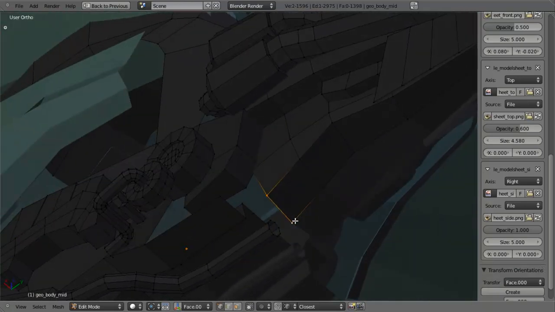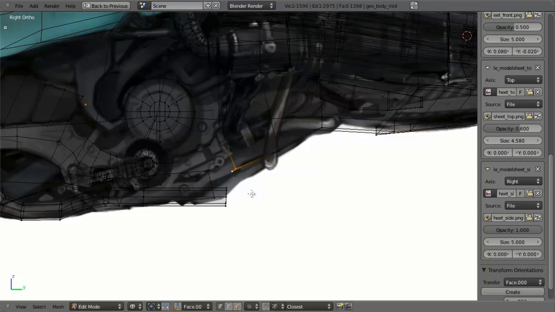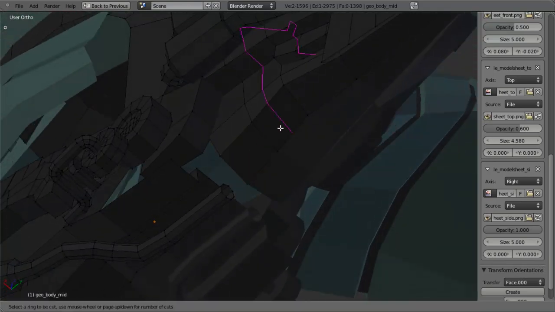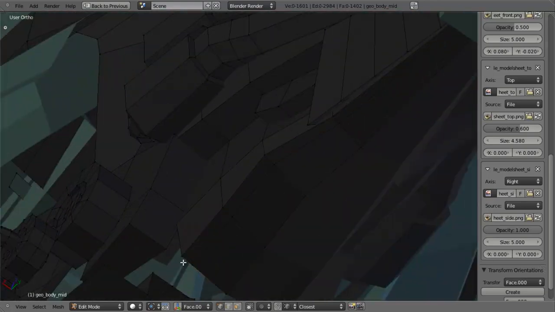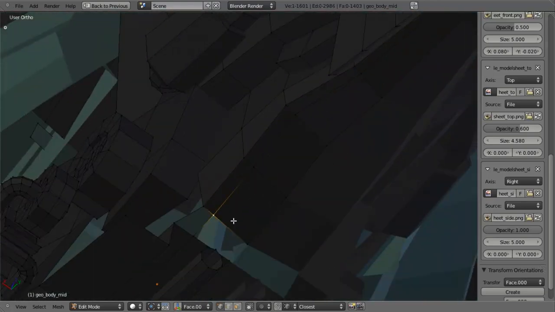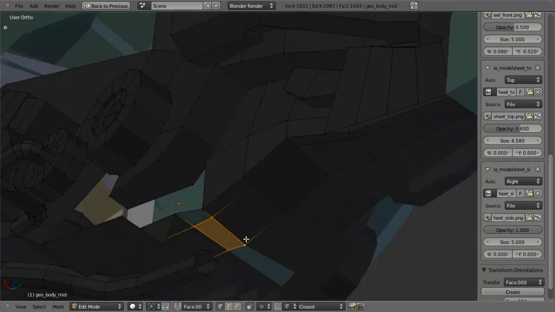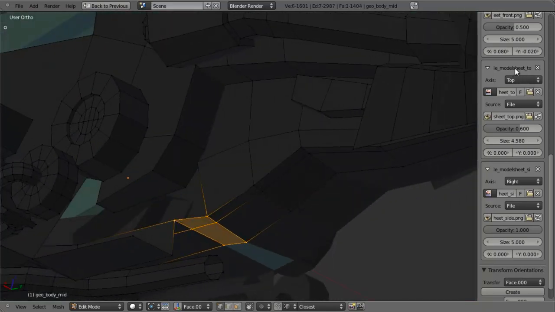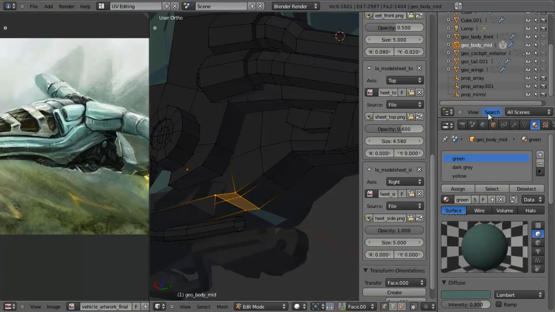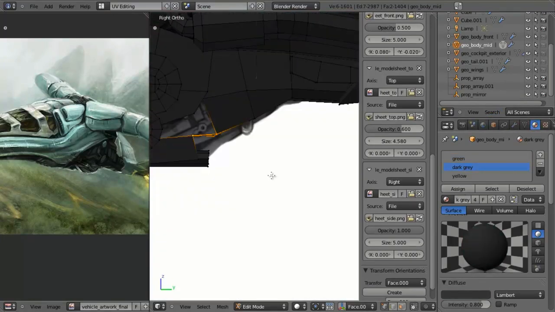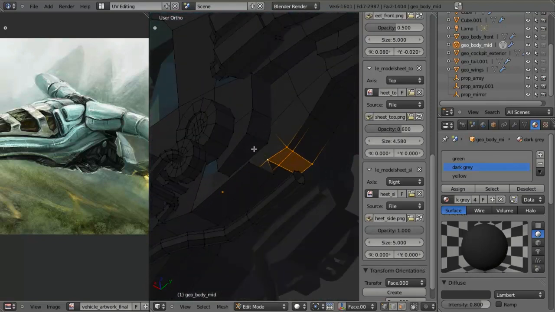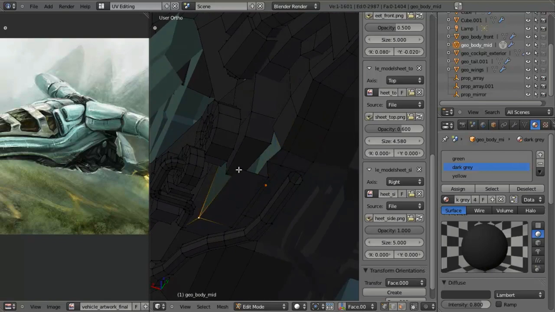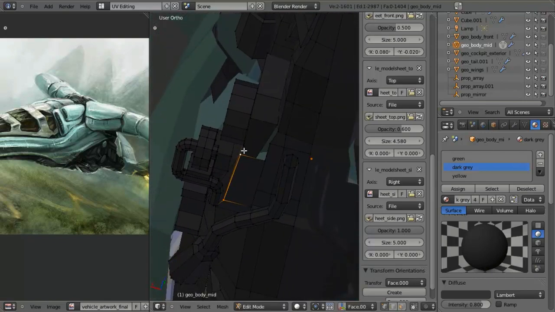Okay, I want to go ahead and connect these here. And so what we need to do is let's add in an edge loop down like that, which then we can fill in those faces. And those faces, we can make these our dark green, or dark gray, I mean. So we'll assign those. And then we can see we've got some issues with these. Let's pull them in along the x-axis to about there.